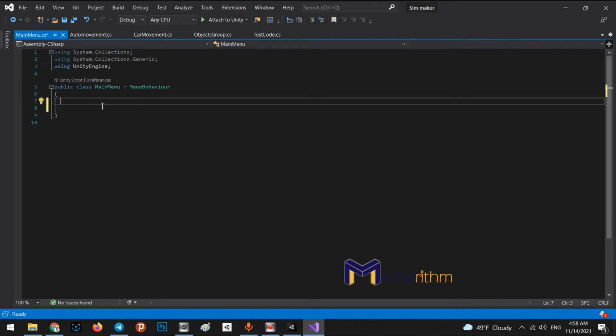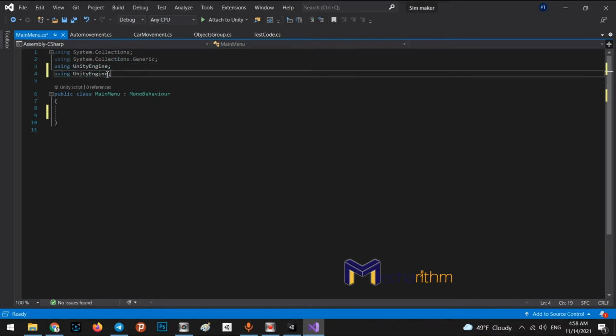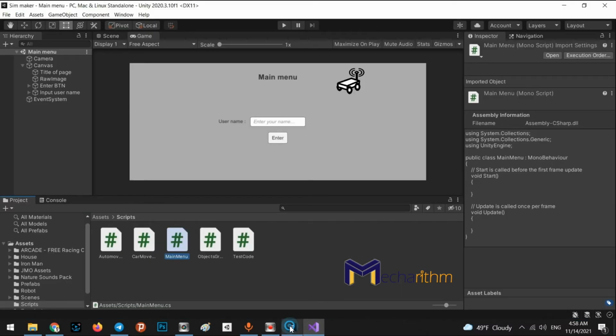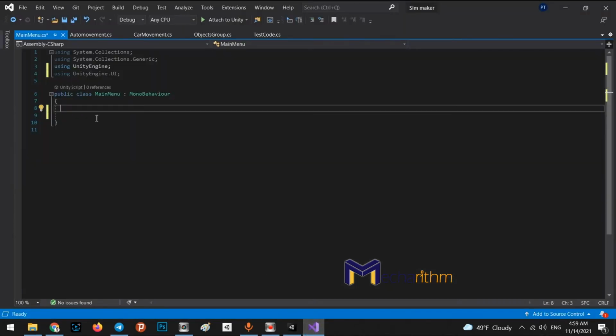Remove the default content, and I want to call another library from the Unity engine, and we say the child of it, UI. Perfect. Now I can have access to the variables of the canvas and all the UI elements in here.